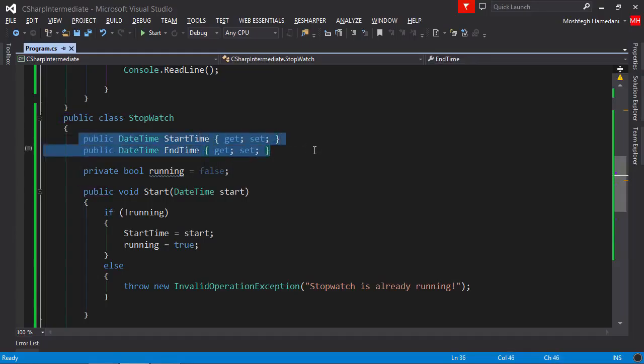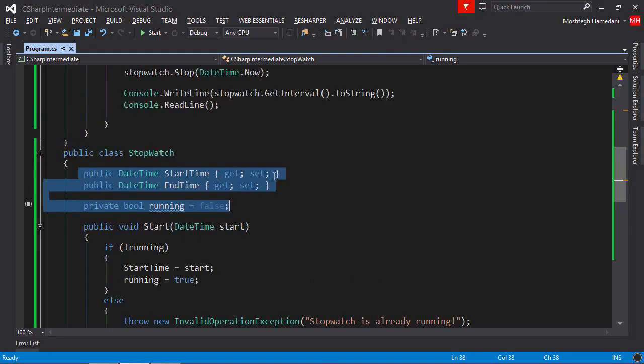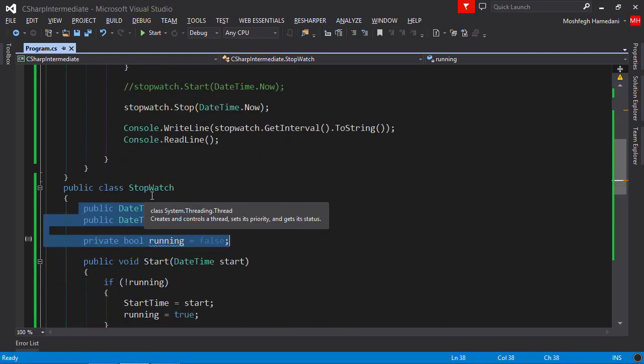Remember the encapsulation principle? The point of encapsulation is to put properties and methods that are related to a concept in a class, and preferably make those properties private, because those properties are the implementation detail of that class. We don't want to expose it to the outside world. Instead, we want to have public methods that work on those properties. We use these three properties to keep the state of stopwatch. We don't want the consumers of this class, in this case, this main method, to mess up with the state of stopwatch. We want to limit how this class is used.